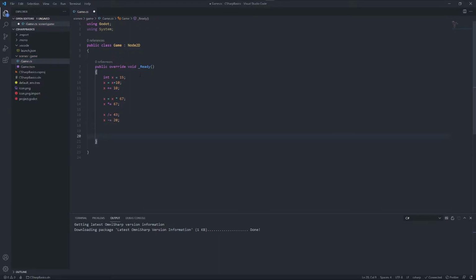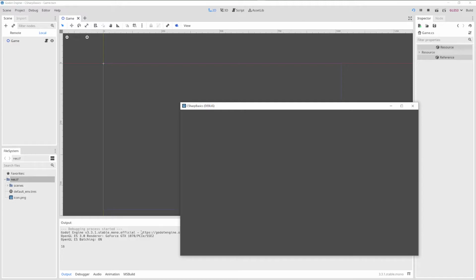So what if we wanted to increment our variable just by a single number, so that x is exactly one number higher? We could say x = x + 1, or x += 1, or modern programming languages allow you to do this: x++. And the same thing applies to x--. Here we incremented x by 1, and here we decremented x by 1. Let's try it out. So x = 15, x++, and we say GD.Print, and let's print x. And you can see x is 16.